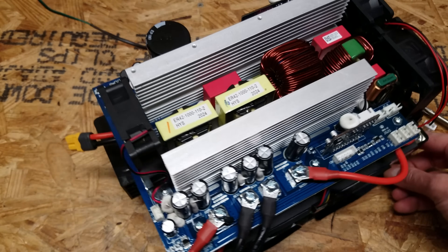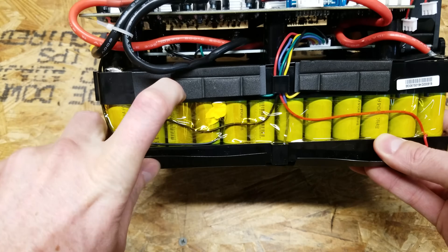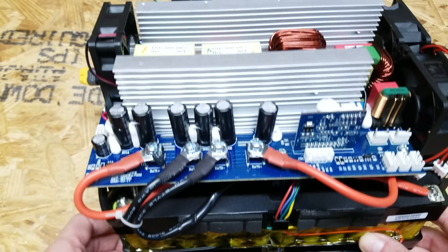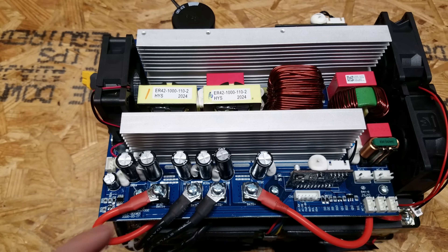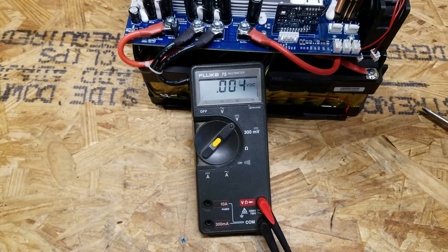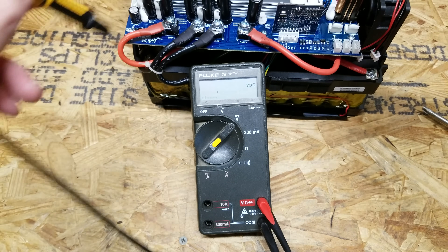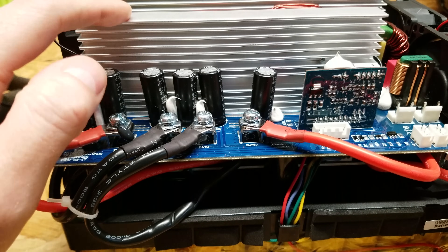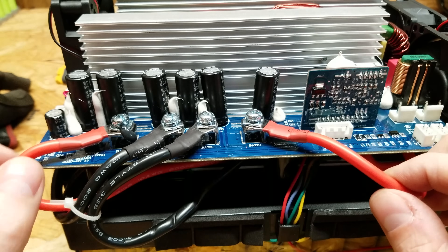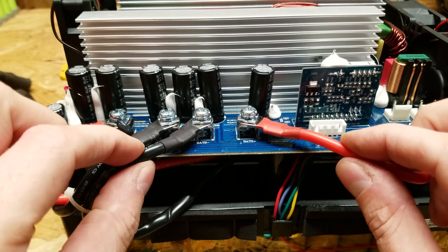Interestingly, I do not see any fuses on this board, which I am kind of surprised by. Looking under here, I see there is another board down there. In order to remove this board, there are three screws here and three screws over there. Before doing that, let's check the voltage present on these conductors — we've got 19.84 and 19.84 volts. With all the mounting screws removed, the fact that this is live with no way to disconnect makes me a bit nervous. So I'm going to remove all four of these Phillips screws for the DC battery input and tape them off just for safety. I also taped up my screwdriver so it's nice and insulated to avoid any accidental contact.